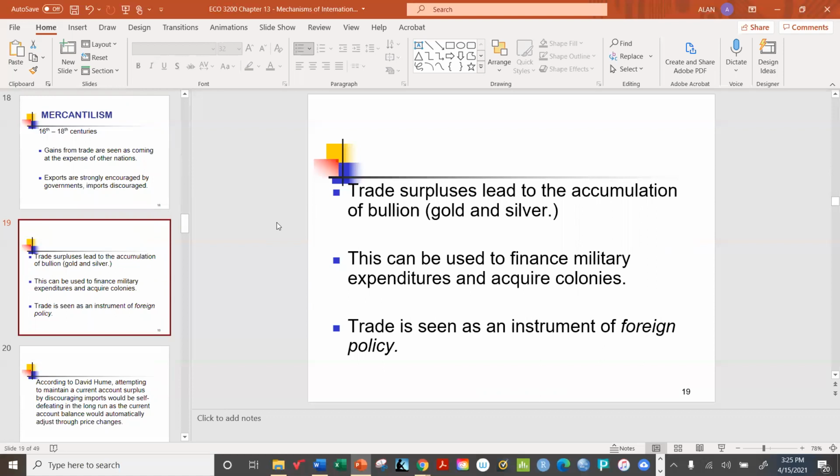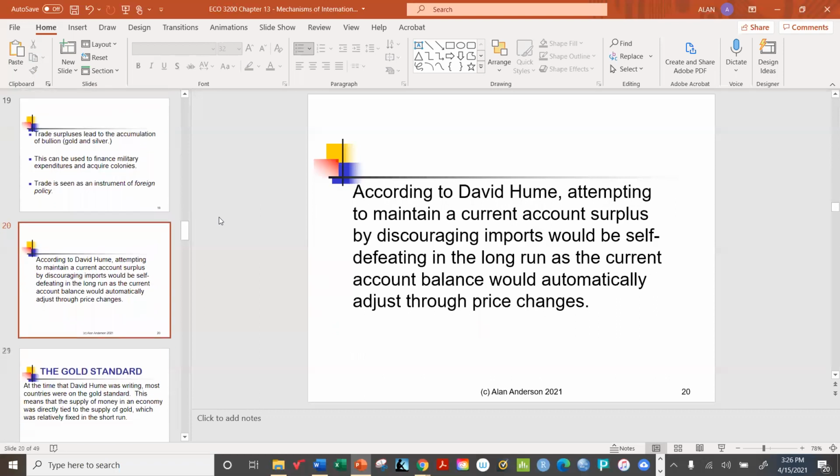Okay, so now remember, this is the period when a lot of colonization took place, when a lot of North America was settled, and South America too. And there was also a lot going on in Asia. The Dutch and the British in particular were constantly fighting over the islands in what was then called the Spice Islands, because spices were incredibly expensive at that time. And so whoever controlled the spice trade could make themselves very, very wealthy. So this is a time when all the countries are looking to take advantage of each other and make themselves as rich as possible.